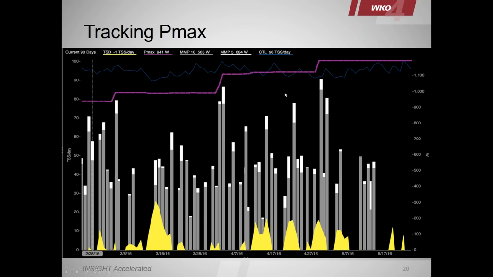You can see as this person's peaks got better, they're doing occasional sprint work, you can see the FRC tracking right along with it. This tells me that some of the stimuli that I'm applying as a coach, when we test, it goes up, we see the improvements in FRC occurring. So a simple process of tracking. I like to look at TSB, CTL, so I also understand the relationship to fitness. You can see for this athlete, they're actually not getting any more fit. They're kind of bouncing along at about 90 to 100 TSS, which is classic, right?